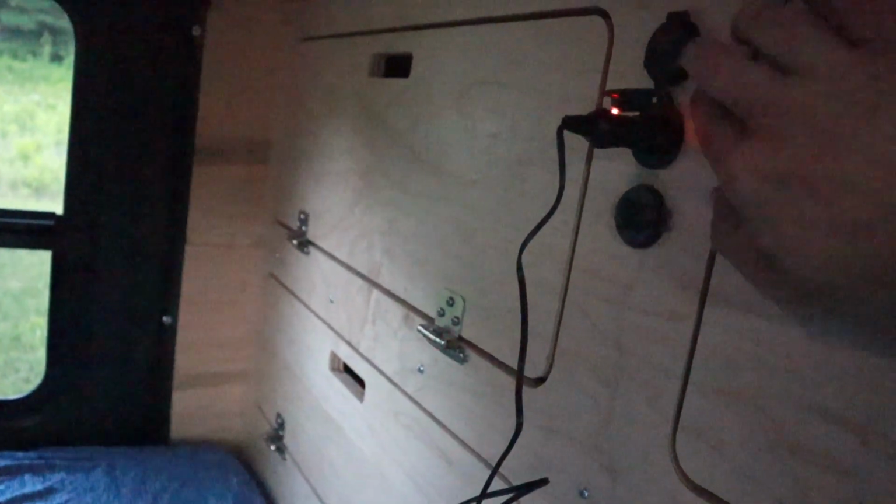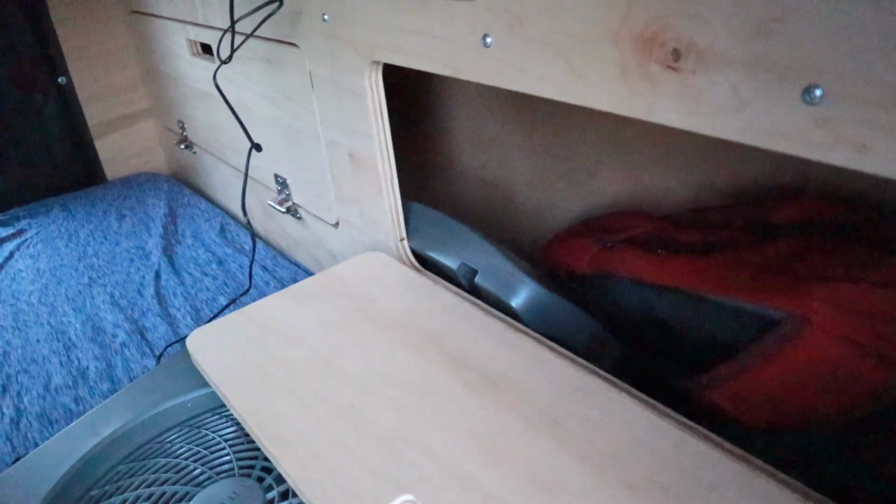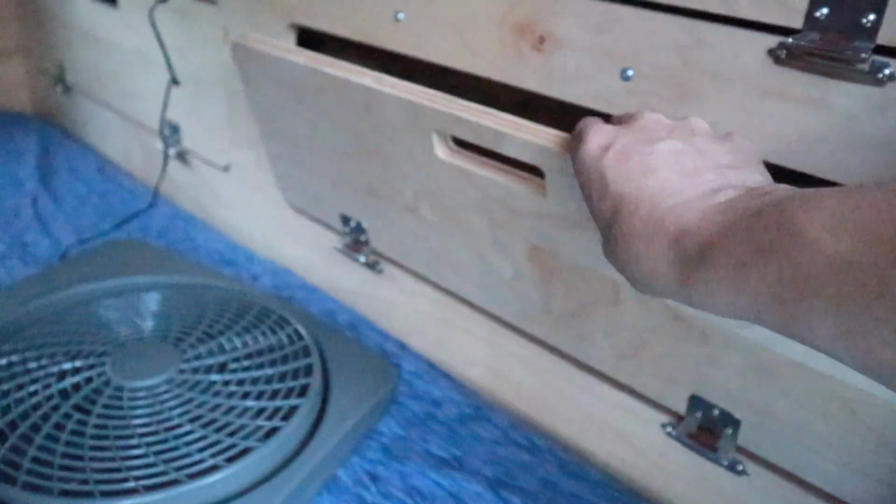And then right here there's USB, so you got two USB. You got your typical 12 volt, which we hook up a fan, and then also in here I have basically my voltage and a USB. The lower ones, tons and tons of storage again below, so that's really neat. It basically goes all the way down. This thing is super deep. It's probably a good foot deep.